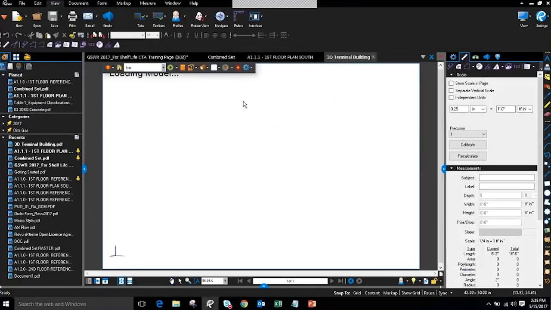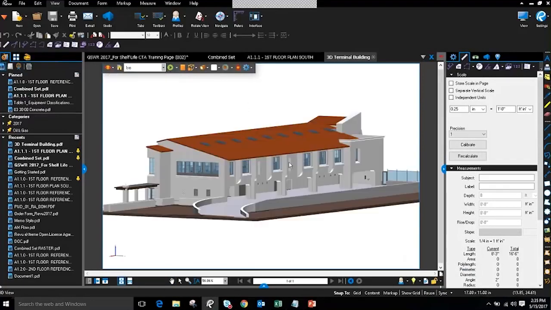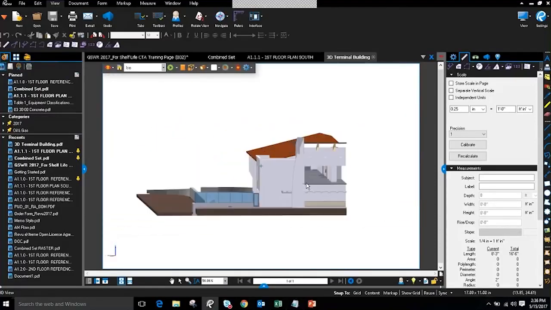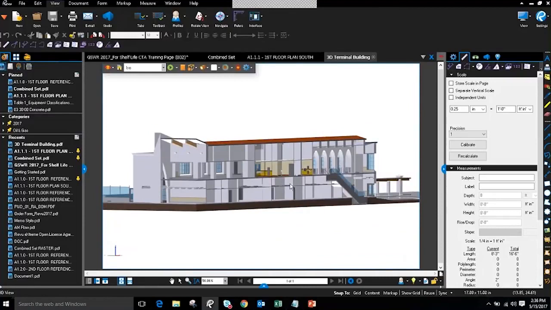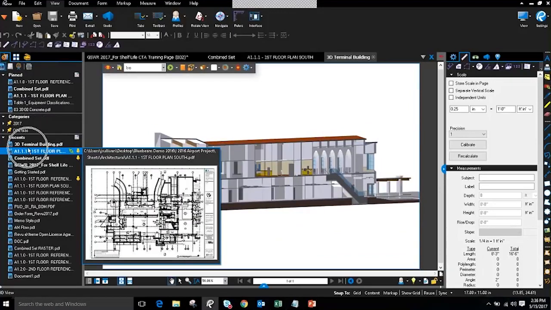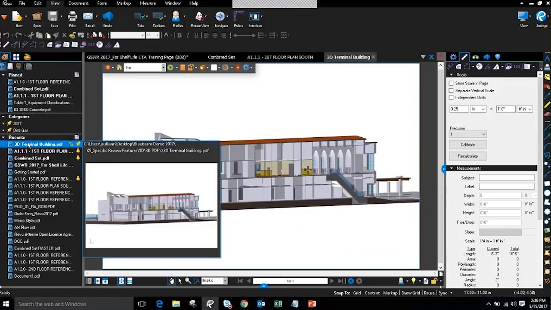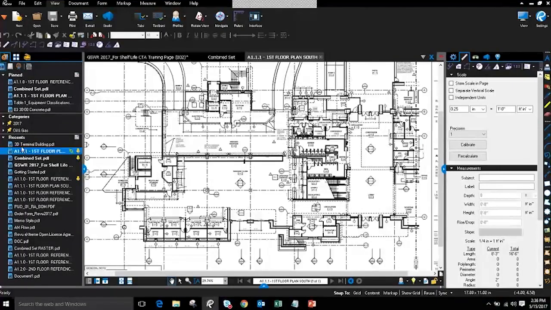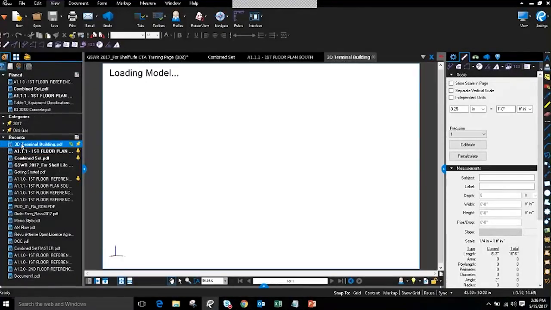That's typically how I need to go find my PDF files if I want to open them up, right? I need to open up Windows Explorer and drill down to find the actual document I want to be able to access. Now, in this particular instance, this 3D PDF I opened is here in front of me, ready to work. You can see it's over here in my Recents section of that File Access panel, which means even if I close this down, I still have it available for me to quickly access that document. And that's the benefit that File Access brings.